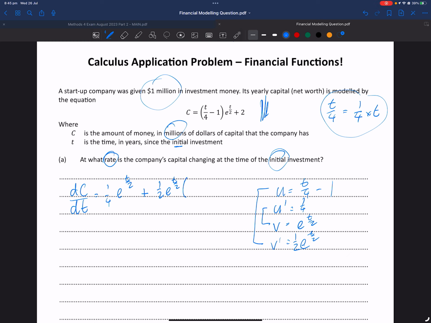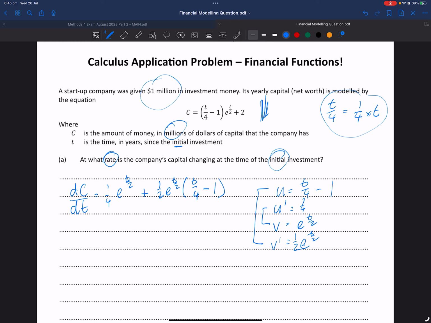I'm not going to put this first and then this second, because this is a bit more of a complex expression. This is a compound simple expression, just things multiplied together. This has two parts to it. So I'm going to put that second. Just always thinking ahead a little bit so that I'm writing it in a way which is most efficient. So that's t over 4 minus 1. Okay, so there's my product rule done.